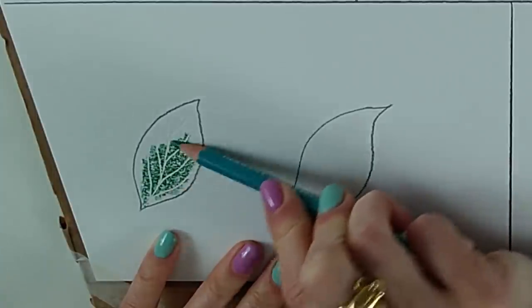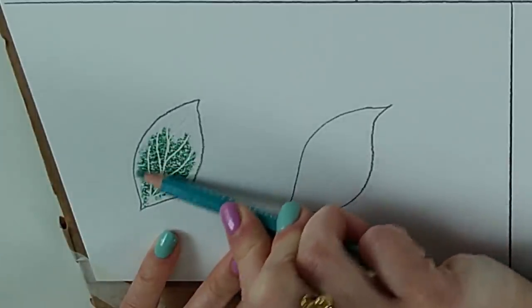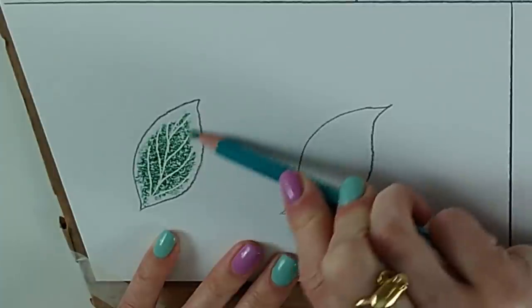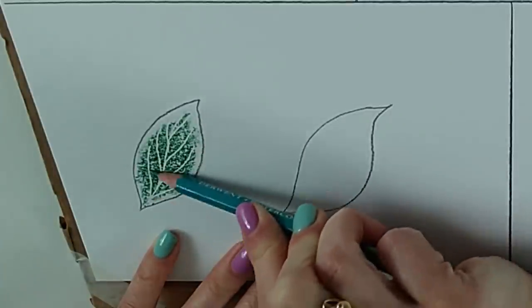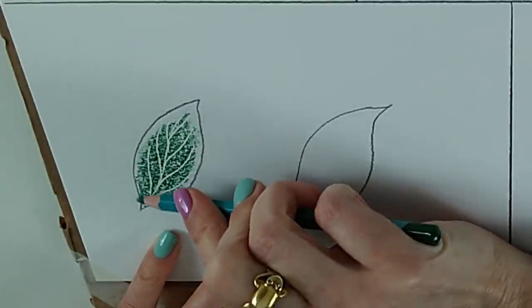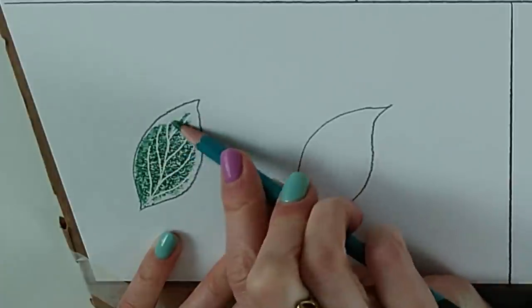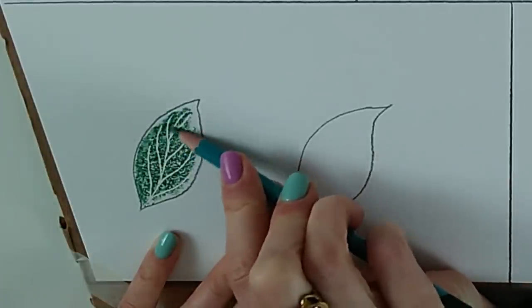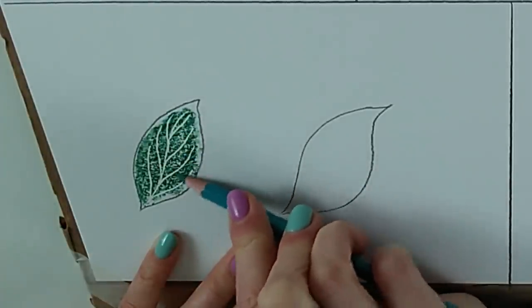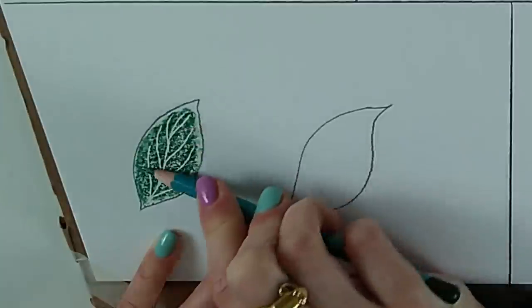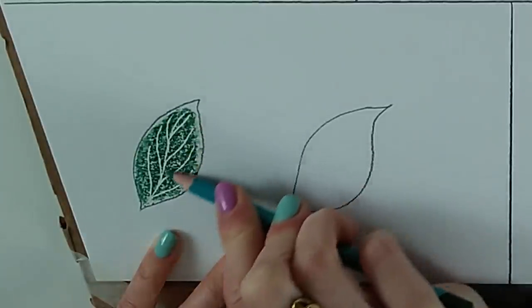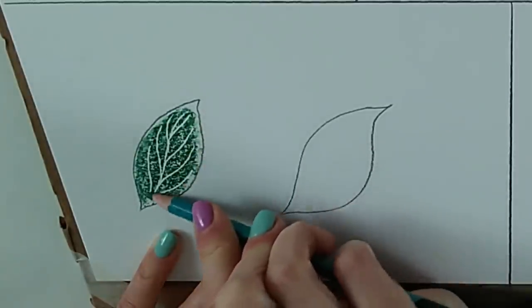And you might say to yourself, well, if you're going to add water, you know, the water can go in the dips, which of course it can. And what's the point really? It's just like drawing around and leaving white gaps. You're not really getting any benefit. But it's actually, once you've put this area on, it's actually much easier to avoid those white gaps than it is if you're just trying to draw around them and they're completely flat.